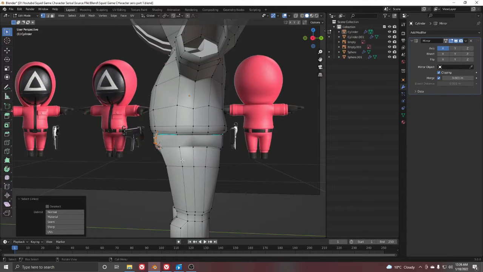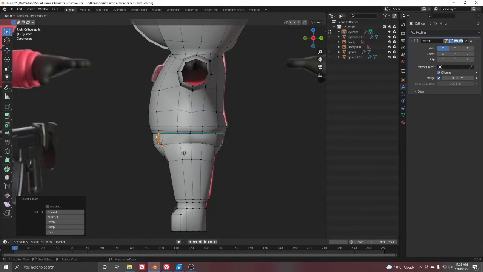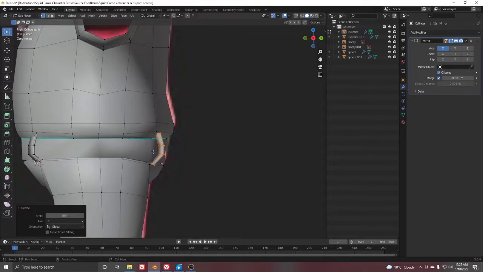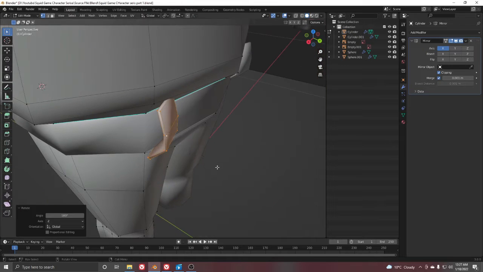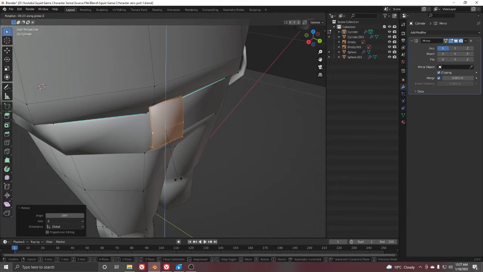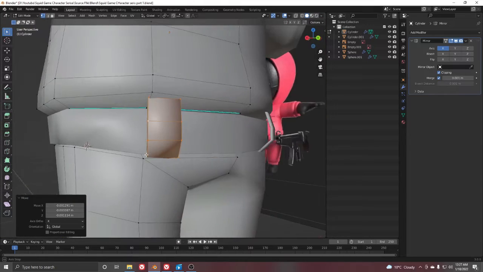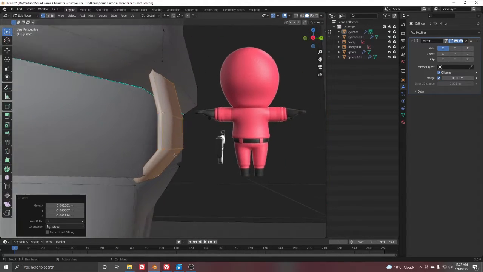So I will go to the right side view, Shift D to duplicate it, go grab it to the Y direction and put it somewhere around there, and just rotate it with Z direction 180 degree. Okay, so after that just simply adjust the rotation like this, and also I will put it somewhere around here.